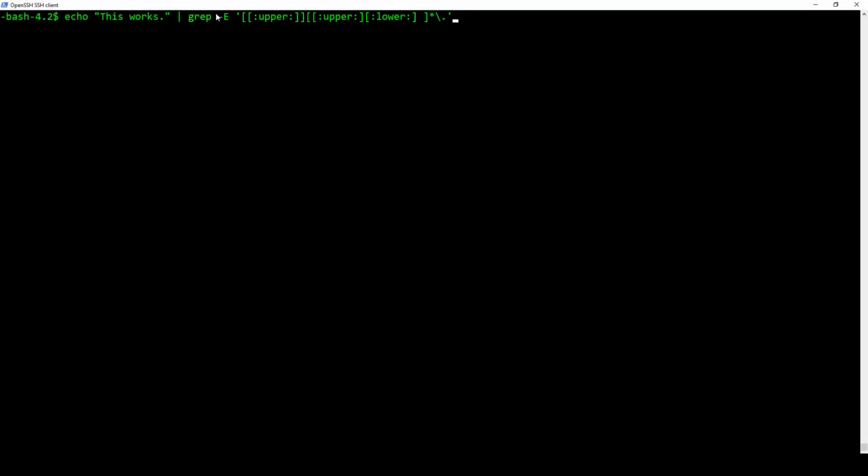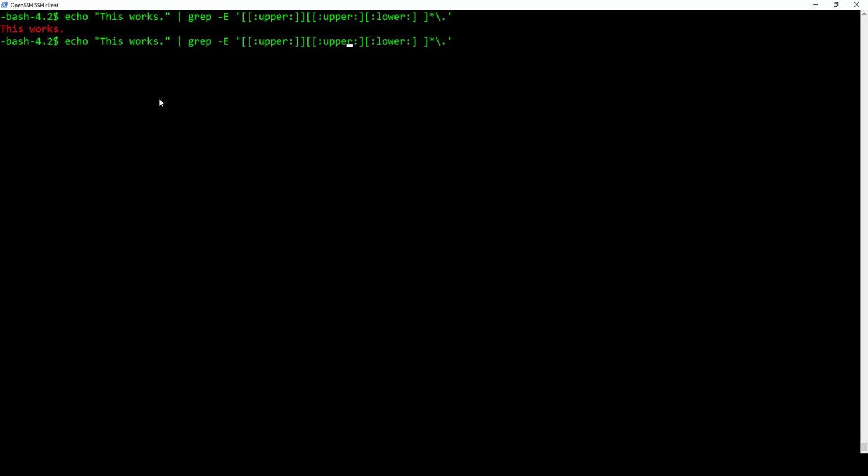This next example, what we're doing is we're looking at this star right here. And what the star is saying is it should have an uppercase letter to start with, or it can have an upper and then a lowercase letter separated by a space. So it can either be uppers or uppers and lowers. And then this is basically saying that it can match it 0 or more times. It doesn't matter. So if we run this, we get this works with the period. Of course, we have that period right here, so it has to end with a period.